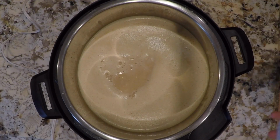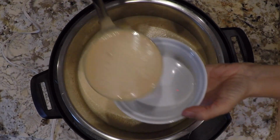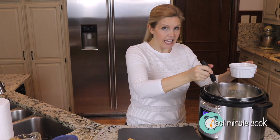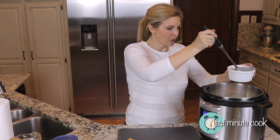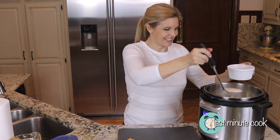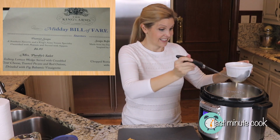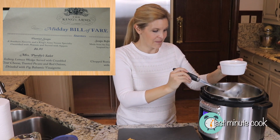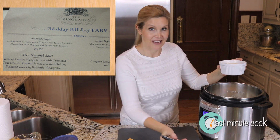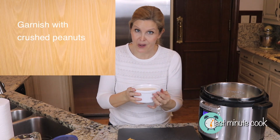So if you wanted to make this, the traditional recipe is the exact same one I've shared with you today, but instead of using almond flour, you would substitute regular all-purpose flour, 3 tablespoons. So this is the famous peanut soup recipe straight from King's Arm Tavern to your home.